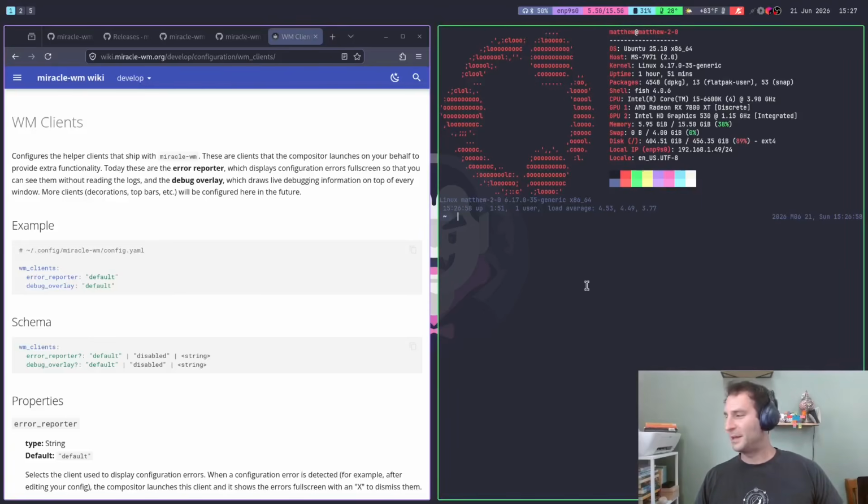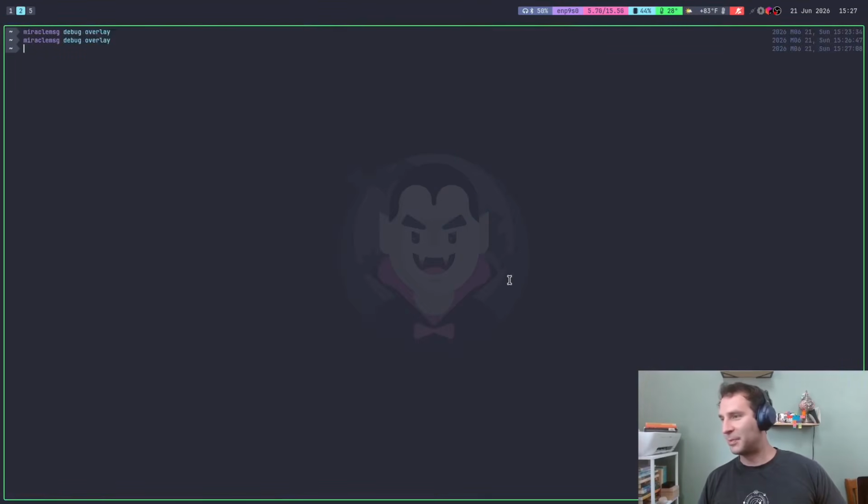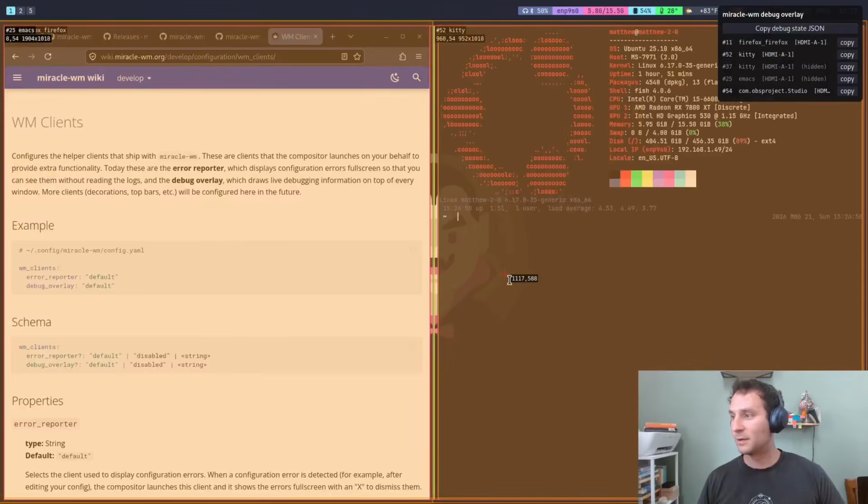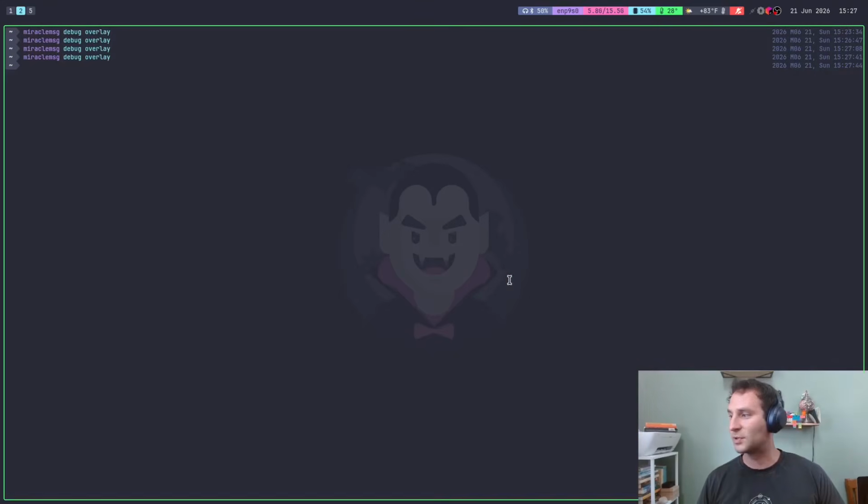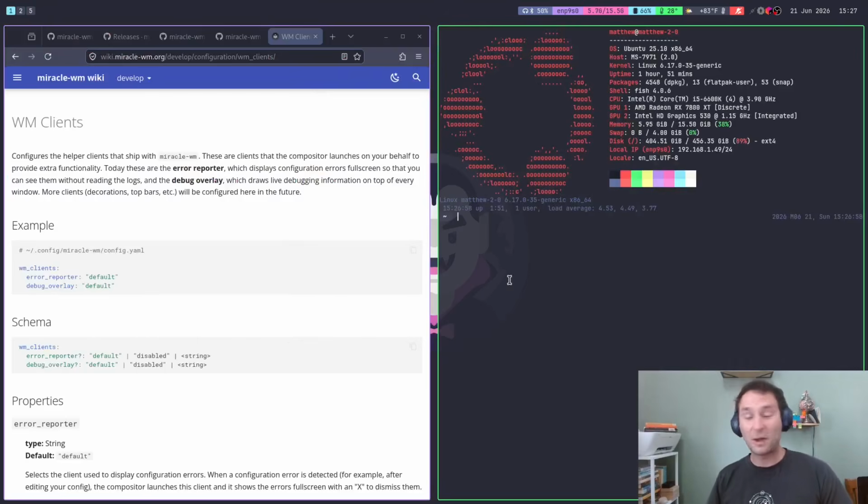Sorry, OBS decided that it didn't want to be OBS anymore. Anyway, it's super helpful for me to debug things and see the state of things, and it makes life a whole lot easier and interesting. So check that out. If you ever have a problem with Miracle, it will help to dump that debug state into any tickets or issues that you have. So please do. Please use it when you have problems.